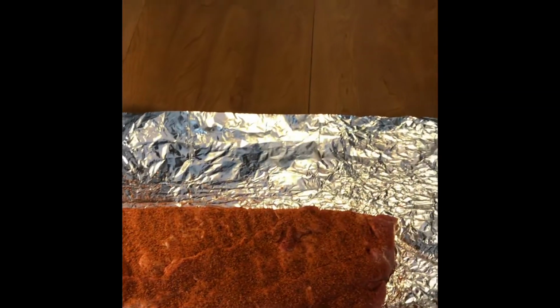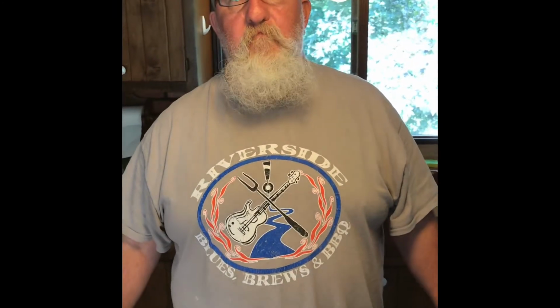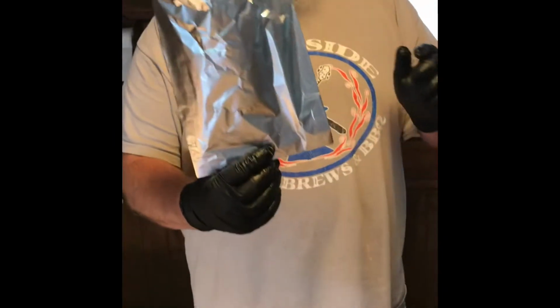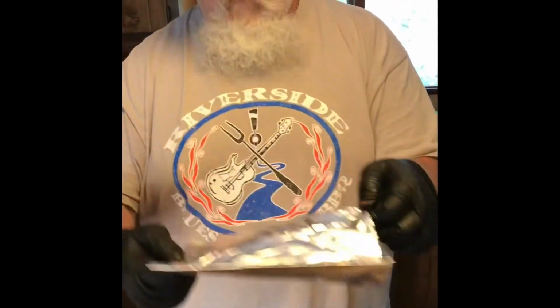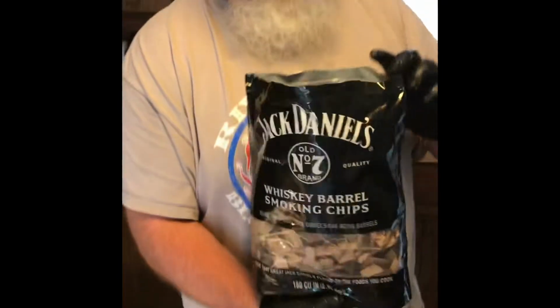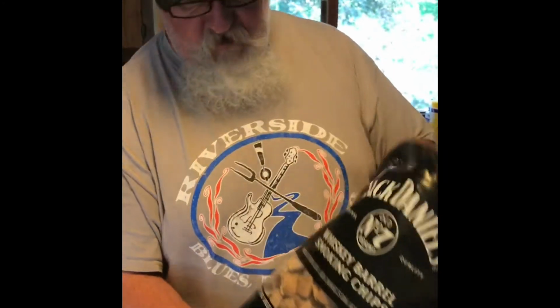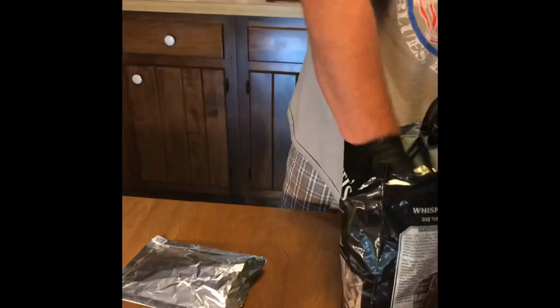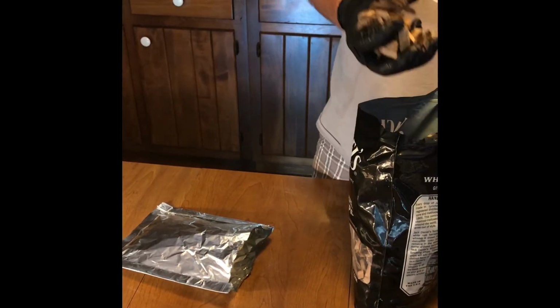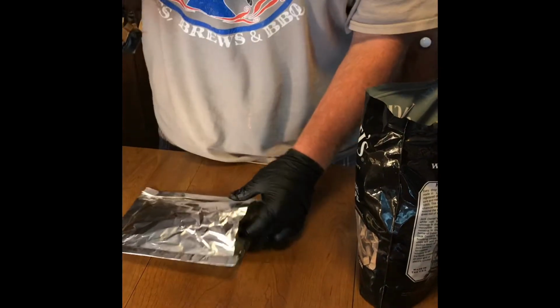So another thing I want to show you guys is, if you don't have a charcoal grill and all you have is a gas grill, I'm going to show you how to do that. So one of the things is I've made this pouch out of aluminum foil. It'll end up being 6 inches by 6 inches when I'm done. So what I'm going to do is take some wood chips. I got some nice Jack Daniel's whiskey barrel chips. I'm going to take 2 handfuls of these chips. And depending on the size of your hand, it could be 1 giant handful or 3 small handfuls.